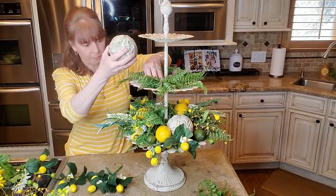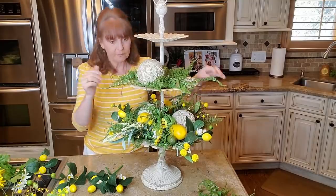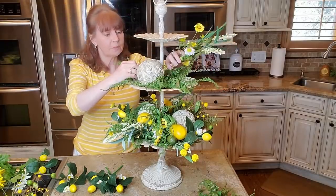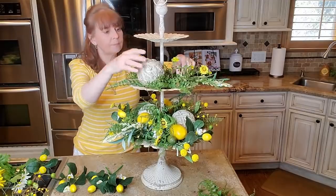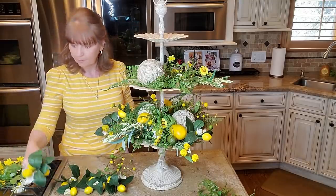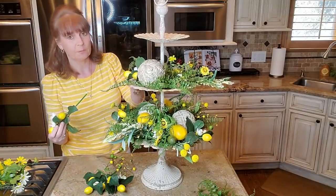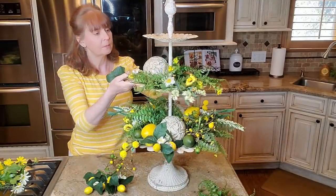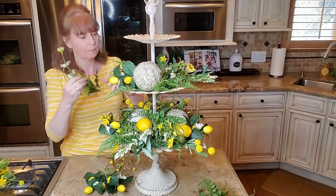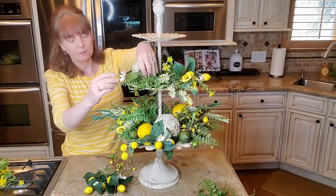Now, I do want to put another ball here, but have it like that. I think that will look good that way. And we'll do maybe just one of these, like so. Turn this over here one more time. I'll put this one back here. Stick this daisies right there.